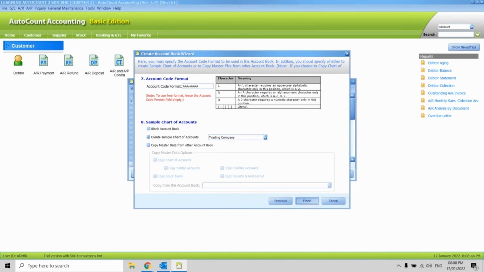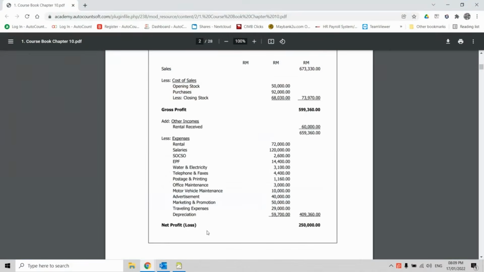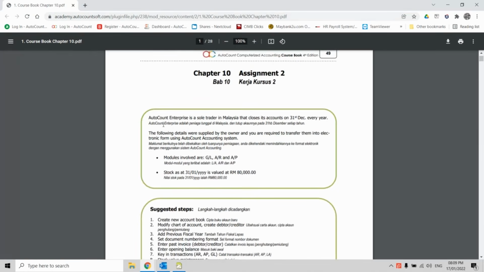Okay, this one will take a while. For those who just came in, you're not late. We just started. Just create a new account book based on what your chapter 10 requires, which is the name AutoCount Enterprise.